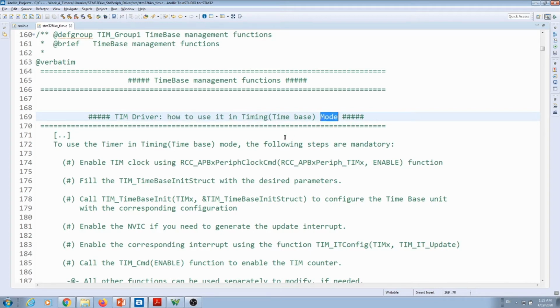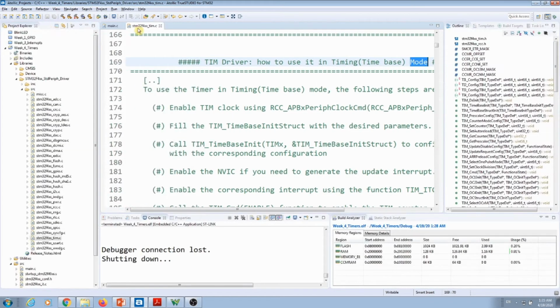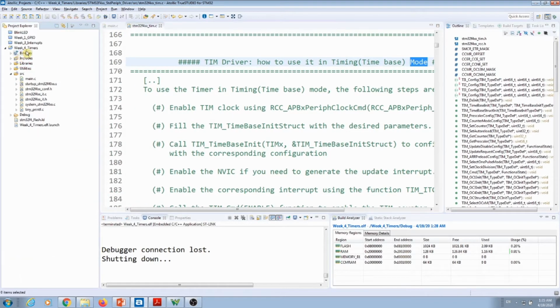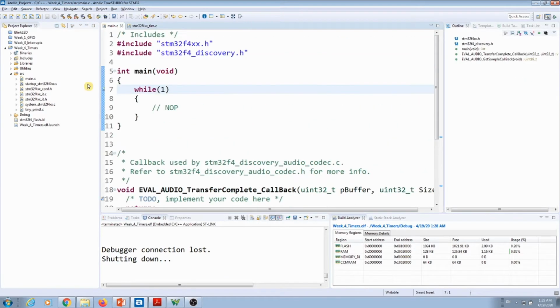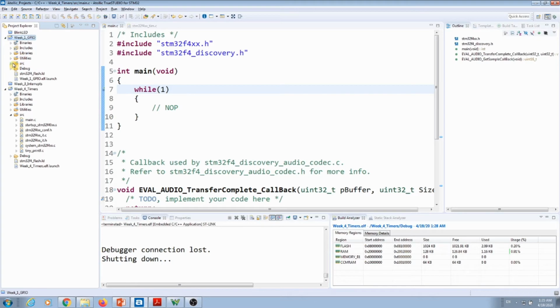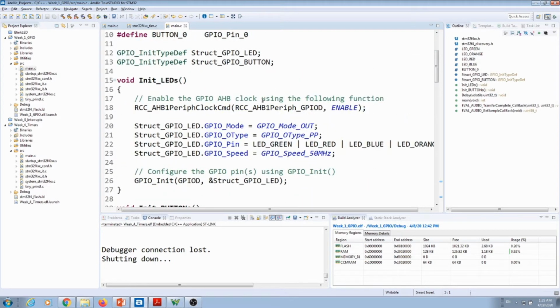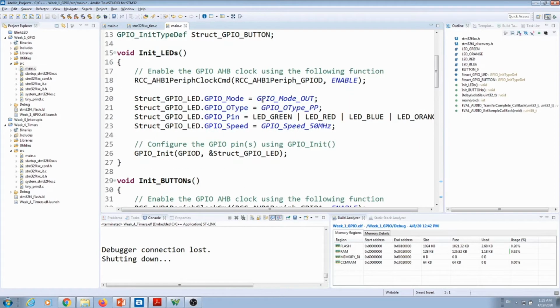That's why we want to use our timers. We're going to pretty much follow the directions over here. So before going on our timer, let's just copy some stuff really quick from our previous project. So let's go here. I don't know, let me open GPIO, for example. Open this project, go to main, and I'm going to copy these LEDs and the structure also to initialize the LEDs.